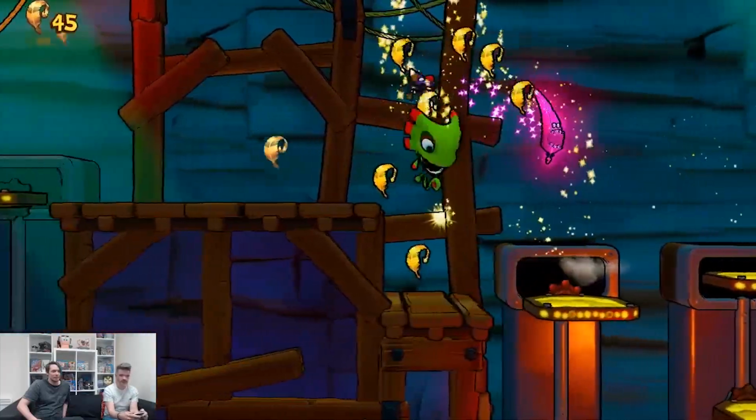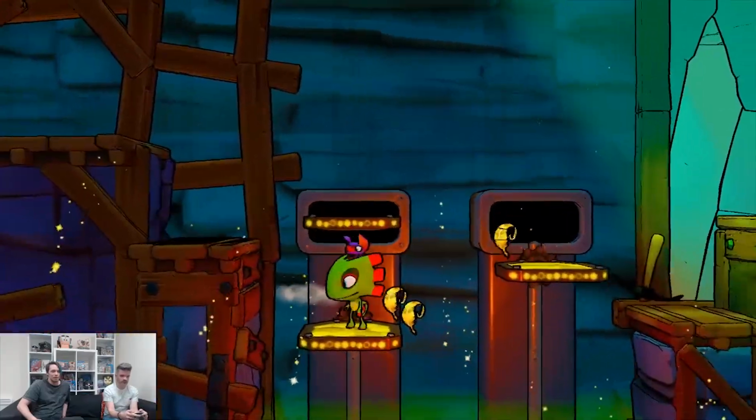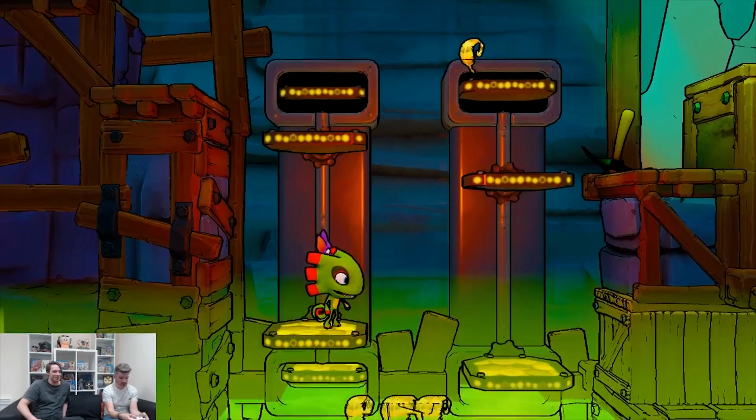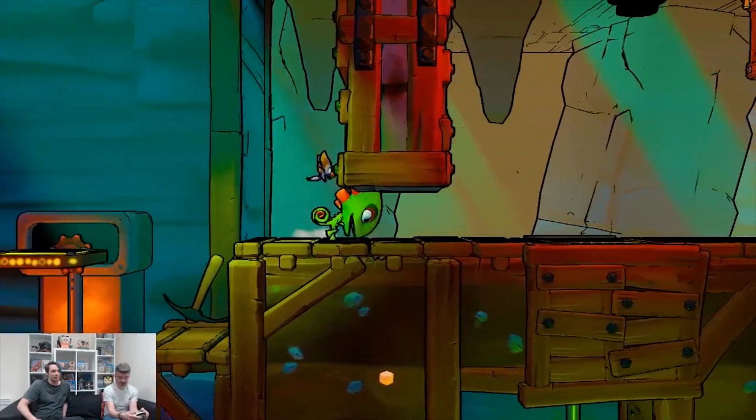For those of you who don't know, these guys are called ghost quills, and they're dotted throughout the levels, and they encourage you to take risks. Oh yeah, that's what you were going for. You can see there's death down here, so I don't want to jump into that. So they encourage you to take risks for massive quill payouts.